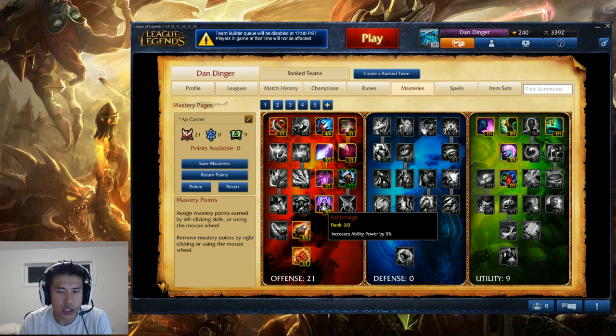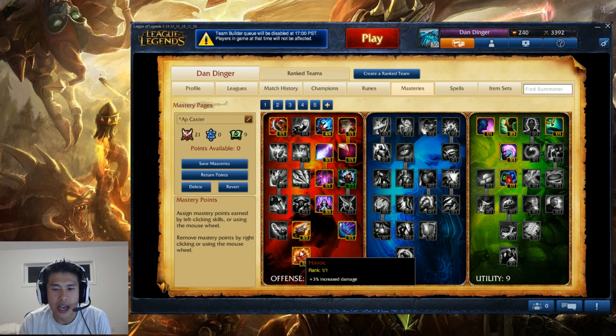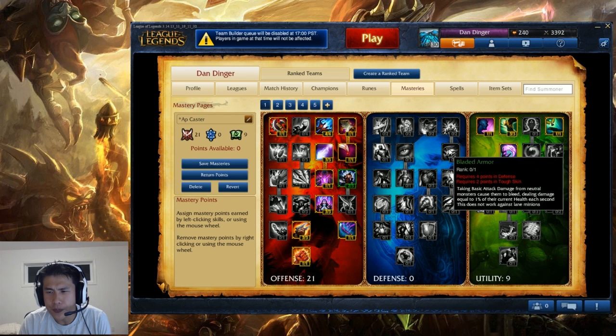Moving down, there's Archmage. Basically, it increases your overall ability power. Just a really good stat for any caster. Going down, Devastating Strike, Armor and Magic Penetration. Another absolutely necessary stat for AP caster. And then you have Havoc, which just does a flat 3% extra damage overall. What that means is more damage means easier to kill the enemy, easier to last hit. So that covers my 21 points in the offensive tree.